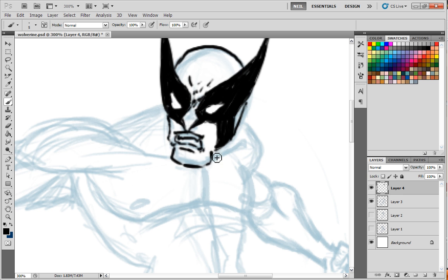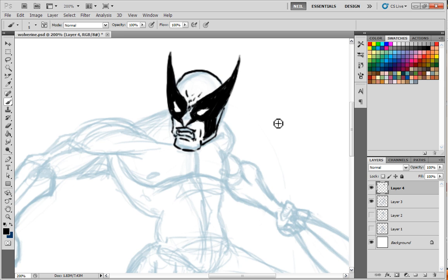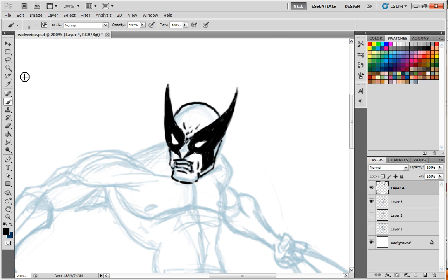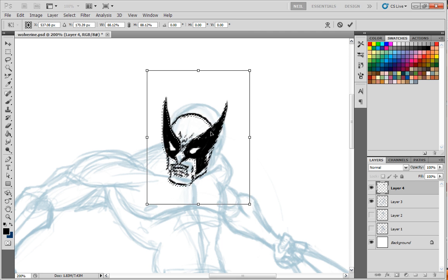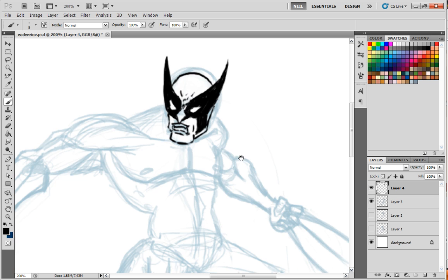Big Wolverine usually has a really big chin, so I want to really bring that big chin in there. I want to look at it from a distance, make sure the head's not too big, which I think it is, actually, now that I think about it. So I'm going to bring this whole head and shrink it down, put it into place though. Another benefit of Photoshop. Oops, I didn't want to make that. I want to make that sharp still.